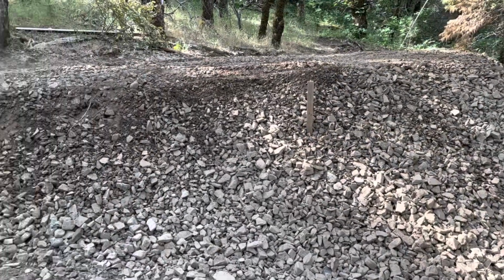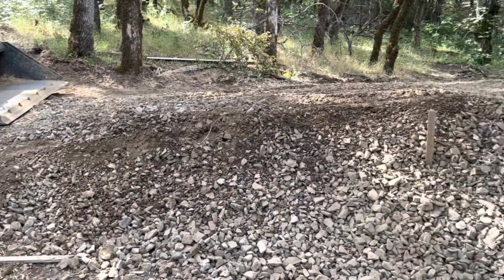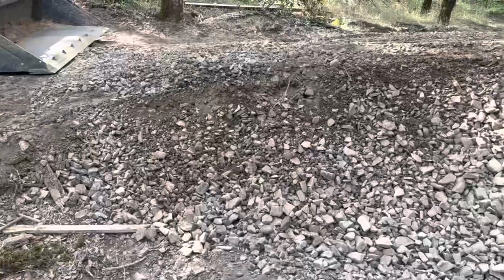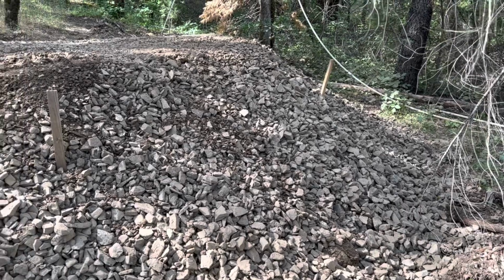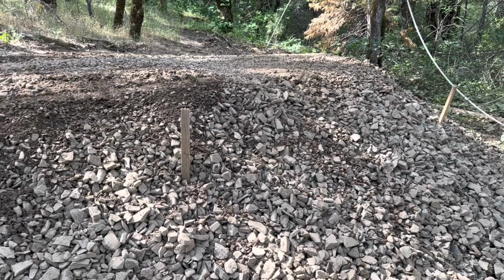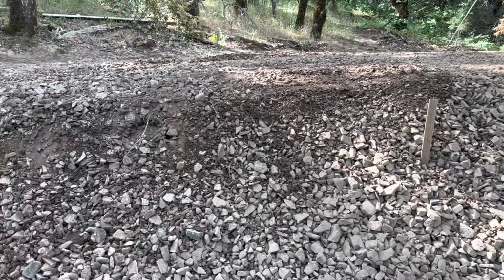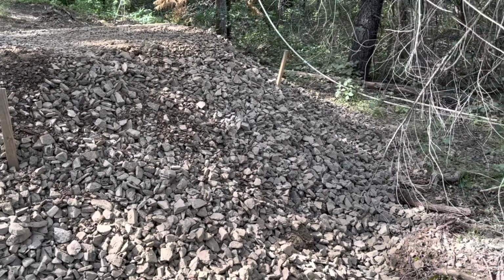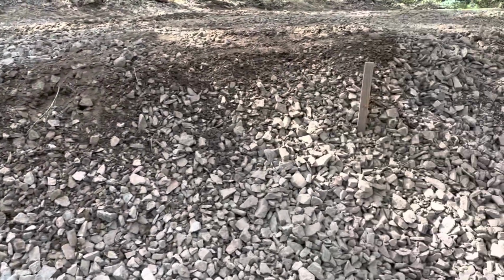Yeah, we've got it all basically finished. You can see that it's pretty level. It's actually almost perfect. Not quite though. But anyway, this end here is raised up about 5 feet. But again, you saw earlier, we've got big boulders inside of here, so this pad's not going to go anywhere. And once it rains, the drain rock here is just going to allow that water to drain off. So we won't have a problem with any erosion or sliding or anything like that.